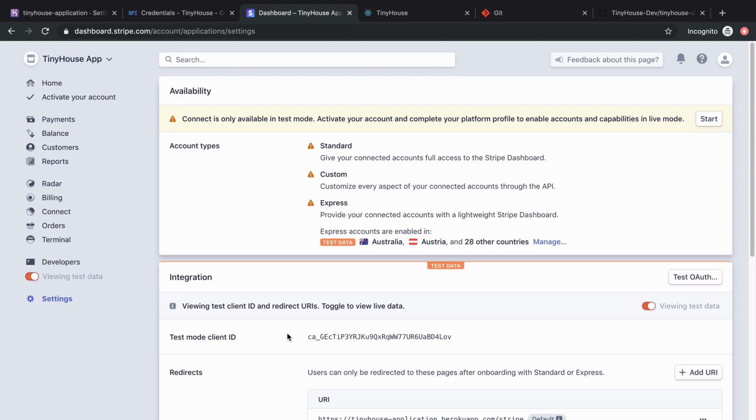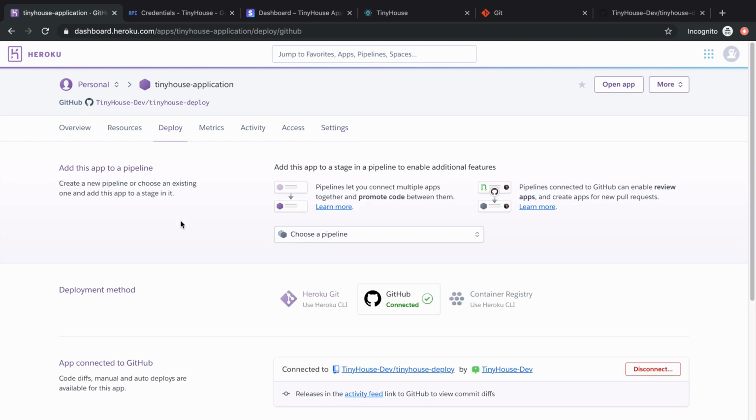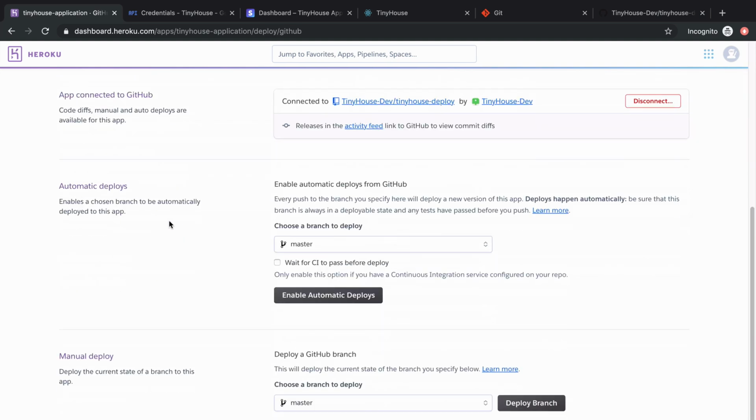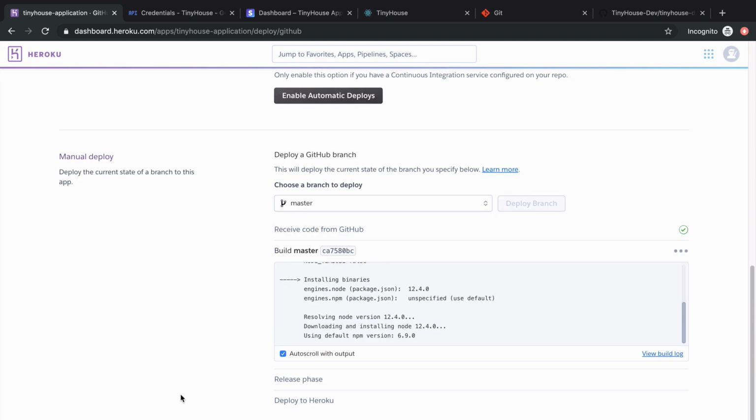Amazing. At this moment in time, everything we've prepared should now be ready for actual deployment. At this moment, if we were to actually open up the Heroku application, it would most likely work. However, just in case we perhaps need some of these environment configuration keys during deployment, though I don't think we do, we'll just do another deployment manually. And the good news is it's incredibly straightforward and quick. So we'll go back to our actual deploy section. We'll click deploy branch for the master branch, and we'll wait for a minute or two until the deployment is made complete.